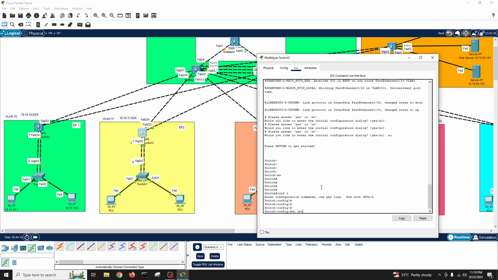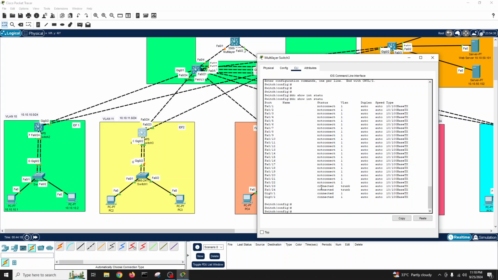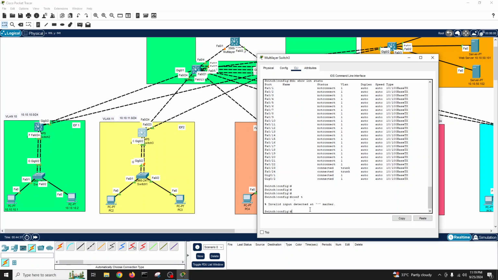Do show interface status. Okay, so these two are the trunk ports going up. These two also trunk, but in a port channel, and these two. Okay, so we'll go conf t.